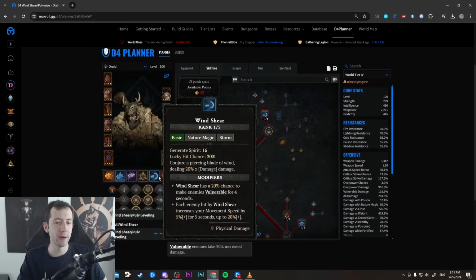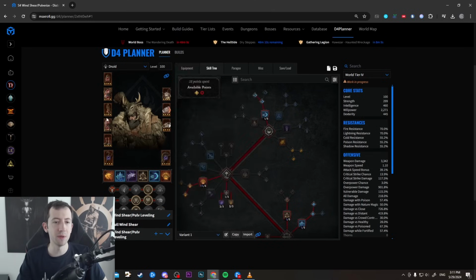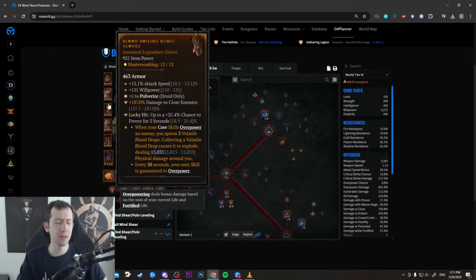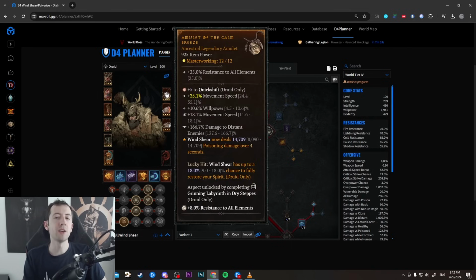This is where I combined Wind Shear for single target and Polarize for AoE, together with the blood boiling aspect. It gives you those orbs that you can collect and explode. This was a really nice leveling and also health tide farming setup. But later on, the Polarize and these blood balls don't really cut it anymore. So you go for a full Wind Shear build here. But ultimately, the main combo remains the same.